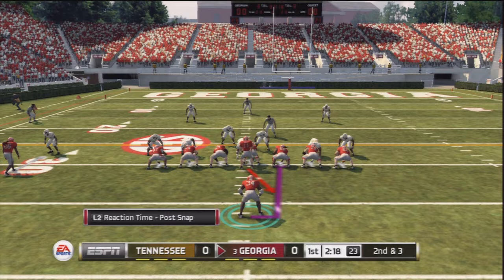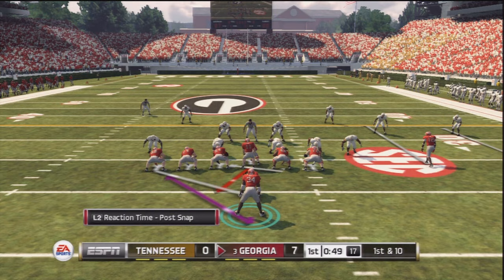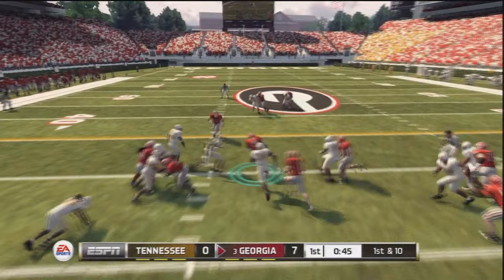Maybe if I had Barry Sanders, who's a little bit faster, I could get some more separation. But Herschel Walker is still a lot of fun. They took Herschel out of the game and someone else scored a touchdown — basically vultured me. Then we get the ball back into Herschel Walker's hands and this spin move, cutting back inside, I'm not sure what to call that maneuver, but it's good for about eight yards.